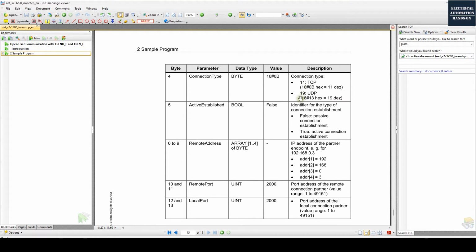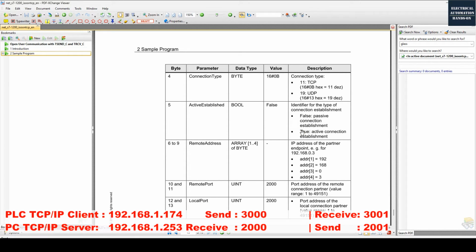Okay, and then for the next, active establish, we will select true, because currently for this mode, I will use the PLC running as TCP/IP client to actively set up the connection with the TCP/IP server. So I will use one socket tool TCP/IP software running as server.